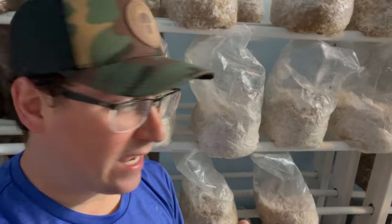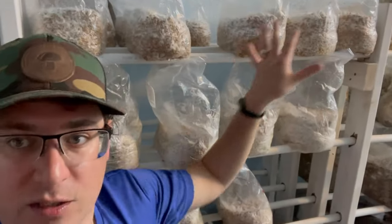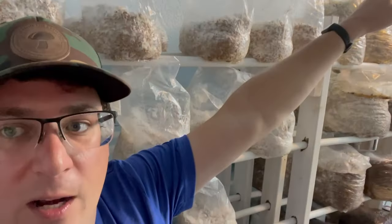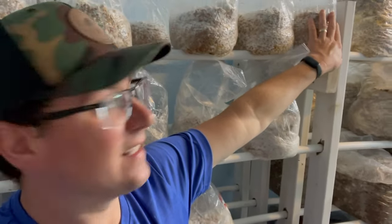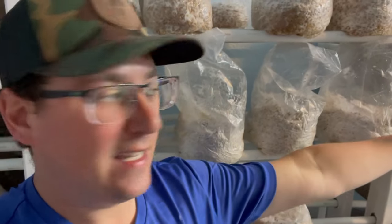And at the grain stage, there doesn't look like much of a difference between years. I did note, however, on the lion's mane that the 2020 and 2022 are pinning a little bit earlier than I like. So all of these were inoculated at the same time. It might be because they're close to this light over here, but then the 2023 is the closest to the light and it's not pinning, but there's this little piece of wood that's blocking this barrier. So I'll flip this camera around so you have a little bit better view of what's going on. But I'm going to be inoculating these onto bulk blocks next and then moving them into fruiting.